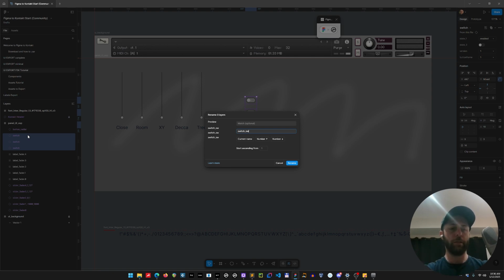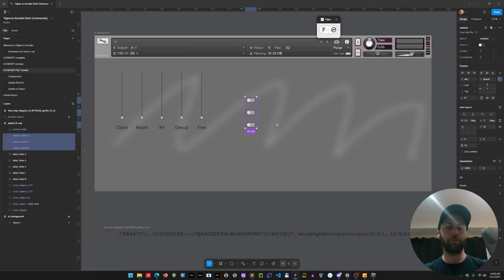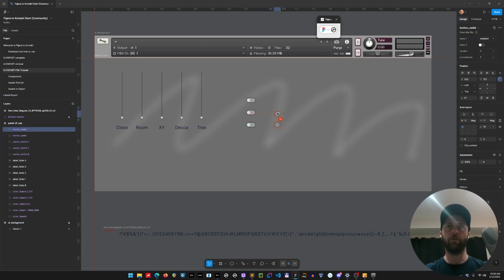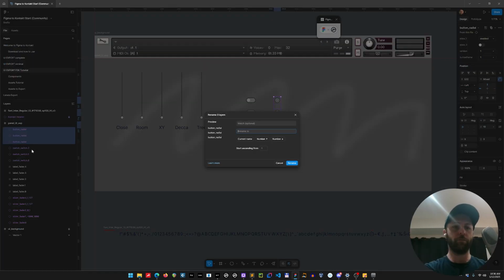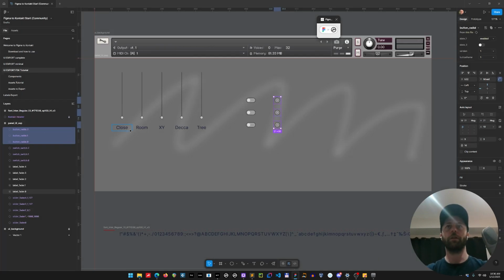The name, let's put super creative, let's put switch as well. And a number, right? Of course, I hope you have a really good plan for the naming. It's very important, you know, to have good naming. In this case, let's call this one button radio dot $, capital N, and then we get 012.